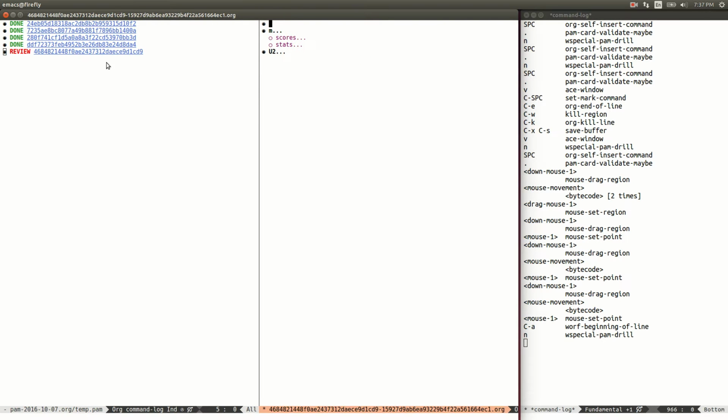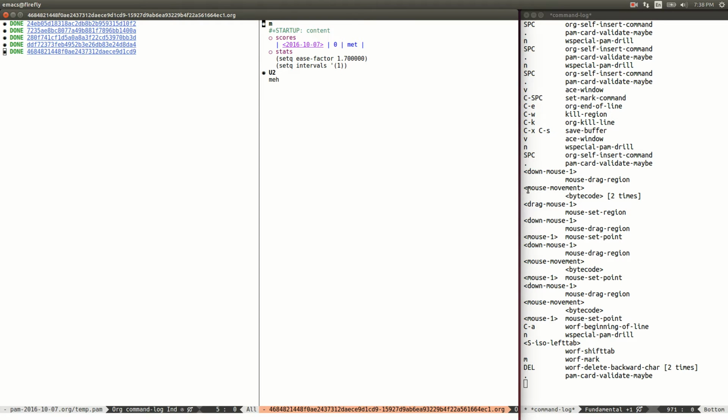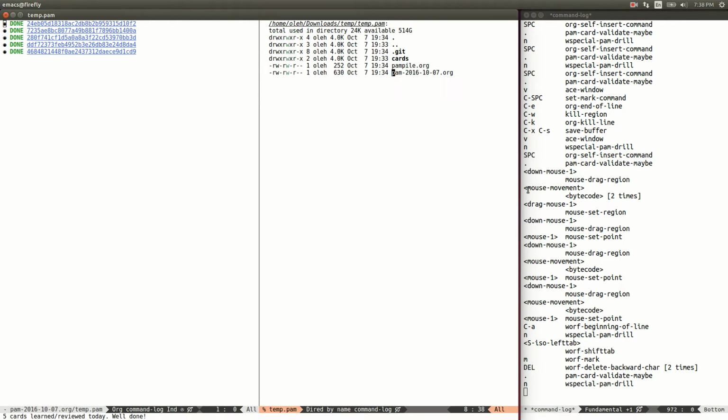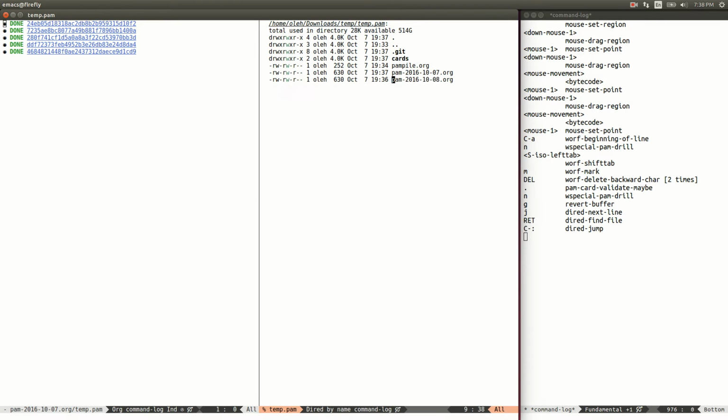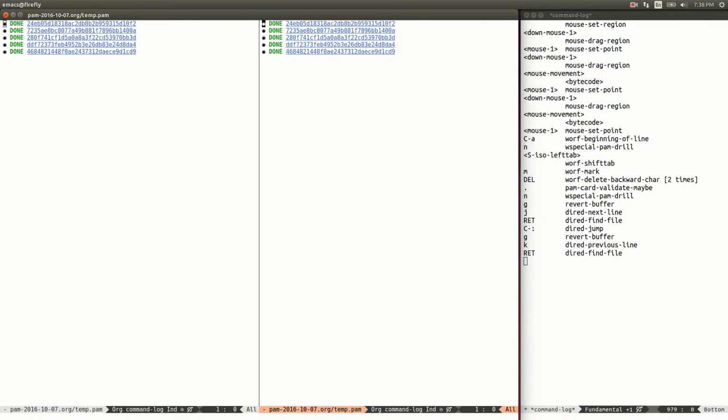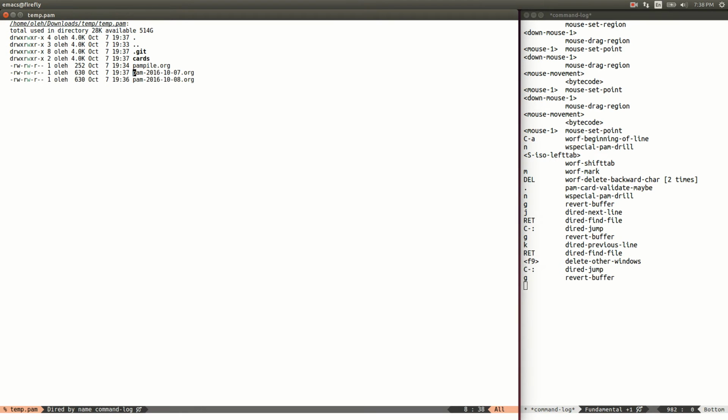And then let's do this one, and in the review stage I can reveal it and I won't be scheduled for review again. So now it's marked as done, and then I press N, and it says to me, okay, 5 cards learned, review today and nothing more to do. Now for tomorrow I got scheduled the same 5 cards, because the first reschedule is always 1 day when the card is brand new. And yeah, this is the way it works.